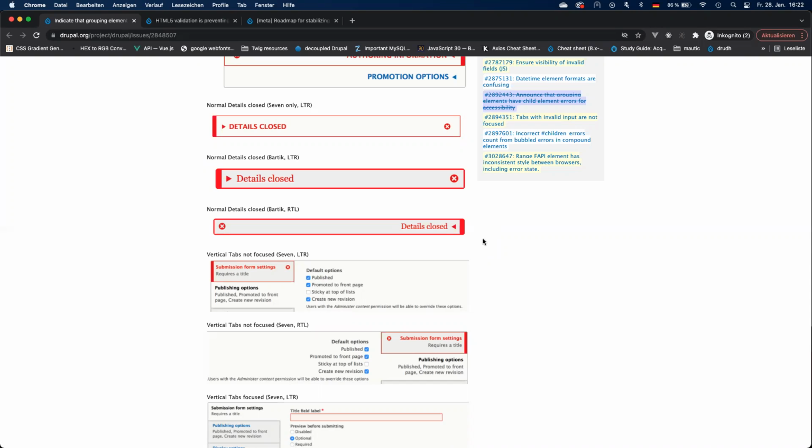But the closing button doesn't make much sense from my perspective.